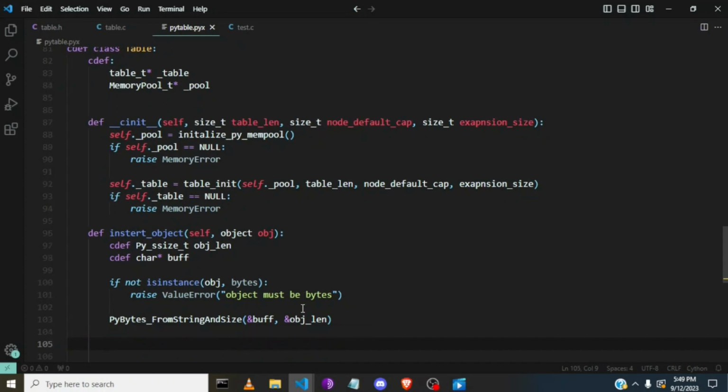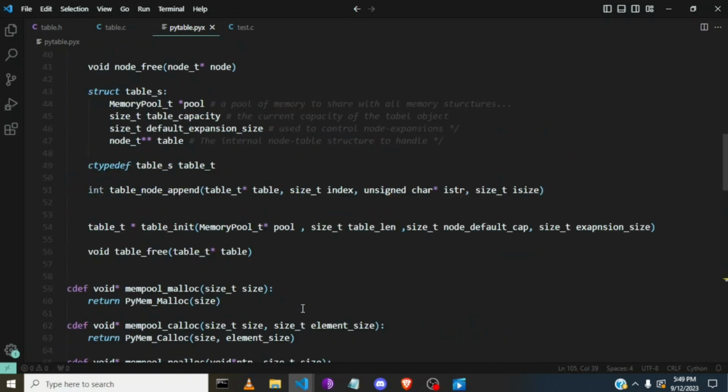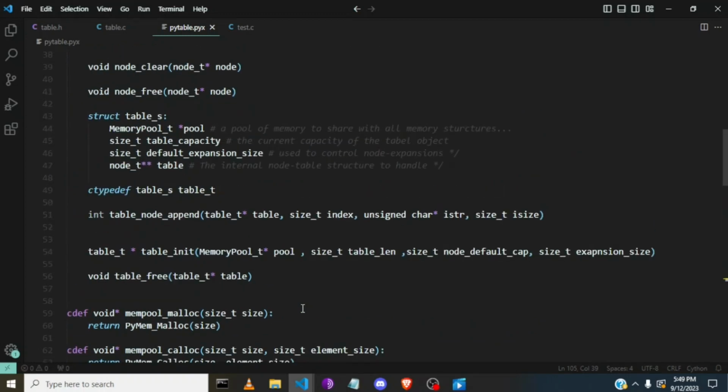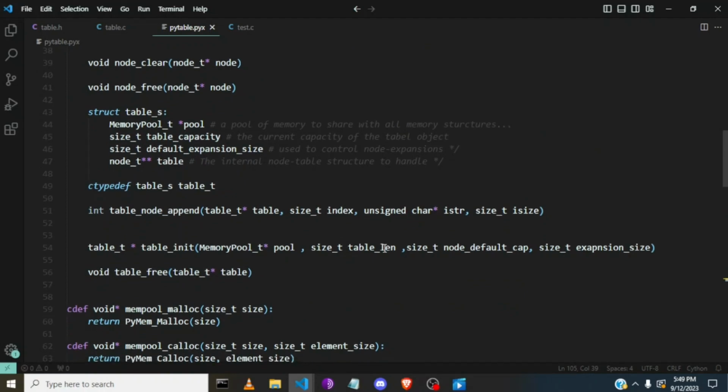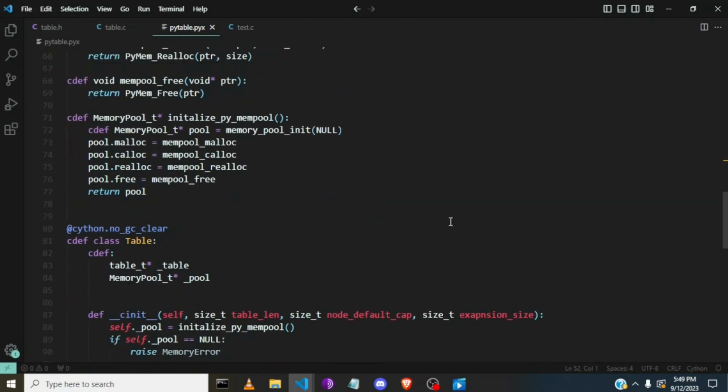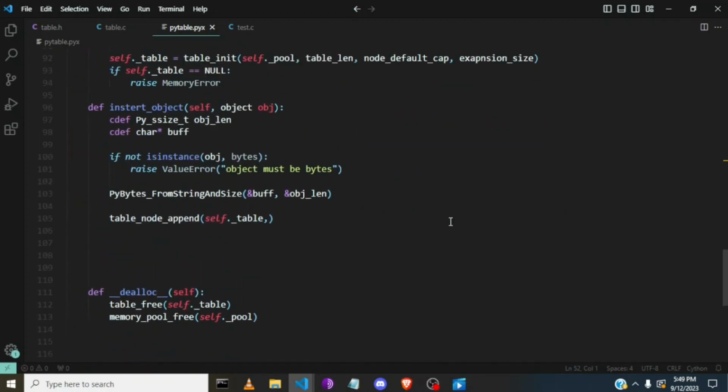But now we can call table node append self table, and then we need to grab all these objects, which is the index, and then I have it set to iString, which is basically shorthand for input string, input size. Just wanted to explain that as well really fast. Let me also put in the index.